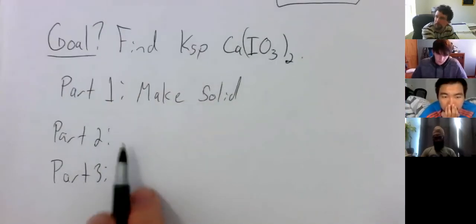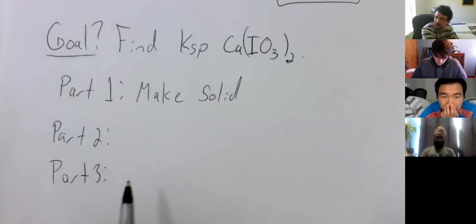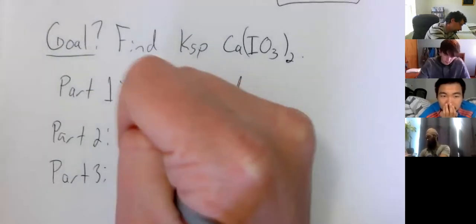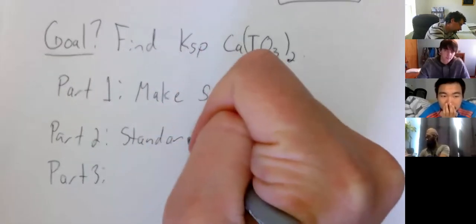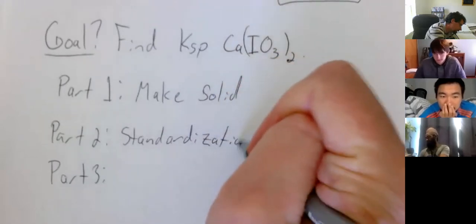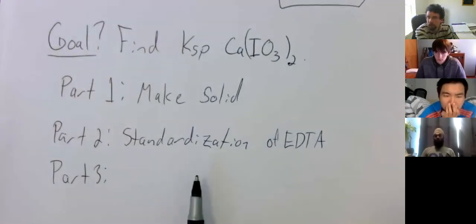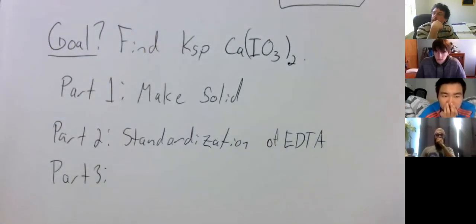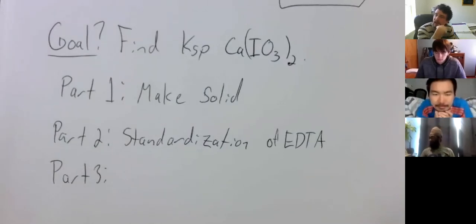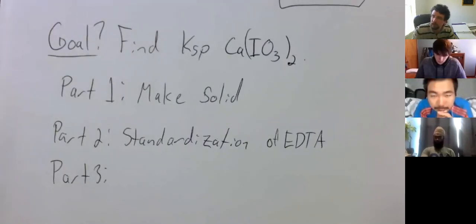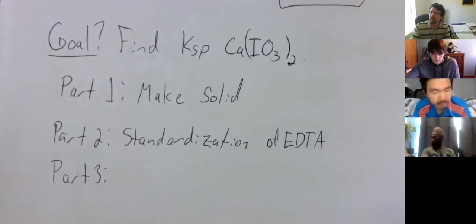Okay, part 2, what's the purpose of part 2? Or what's the title say? Standardization of the EDTA solution. Okay, so you don't have to tell me the chemical formula for EDTA, but what is EDTA? Why are we using that? Or what is it? Binds with calcium. Yeah, it binds to calcium.